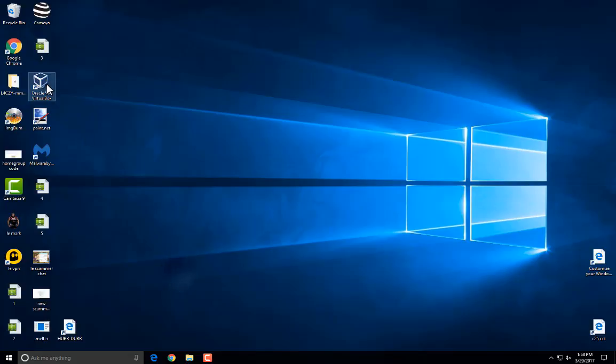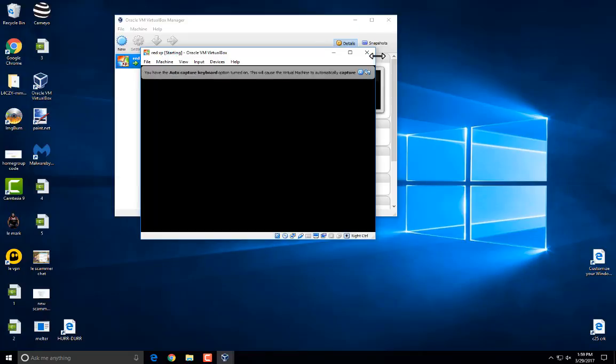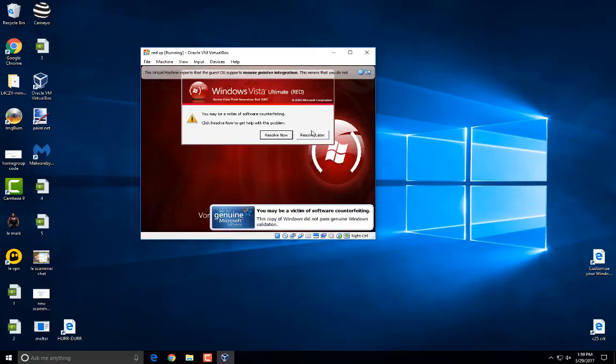So what the virtual machine does is it creates a virtual computer on your computer. So once this loads up, see I have Windows XP here, and it will boot like a normal computer inside the computer. This is so that the scammers don't harm your actual computer if they try to syskey it or something like that, or delete System 32.